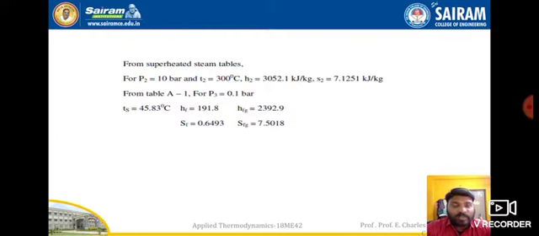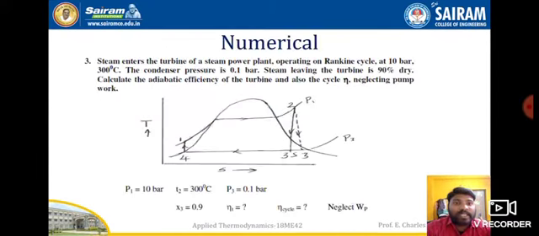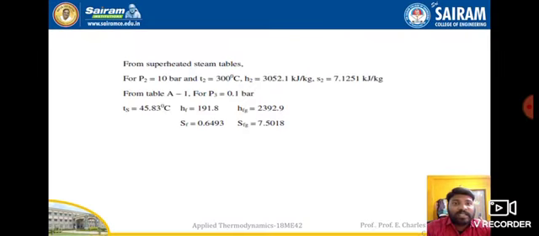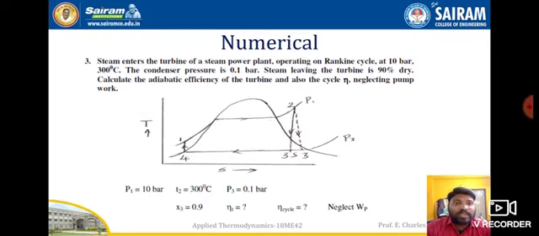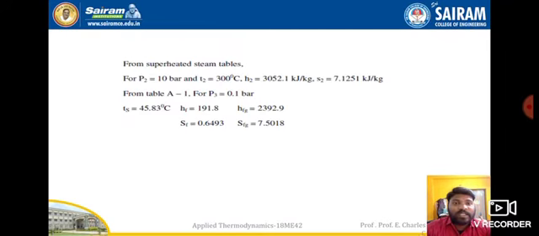So we need to take the steam table book. For this state they have taken it as P2. Earlier in the diagram it is shown as P1, but here it is taken as P2. So don't get confused. You can take any notation, so need not worry about that. But here there is a small correction to be made. In the diagram they have shown P1, and in the calculation they have taken P2. So P2 is equal to 10 bar and T2 is equal to 300 degrees Celsius.